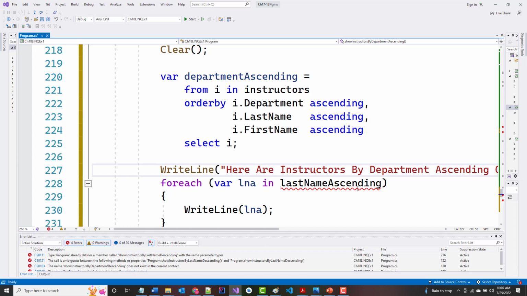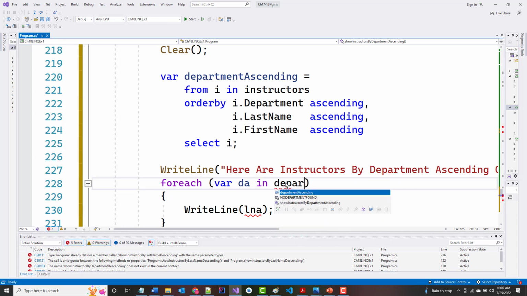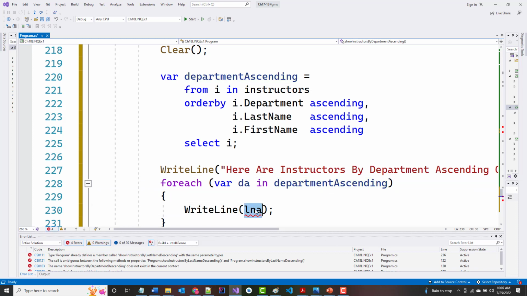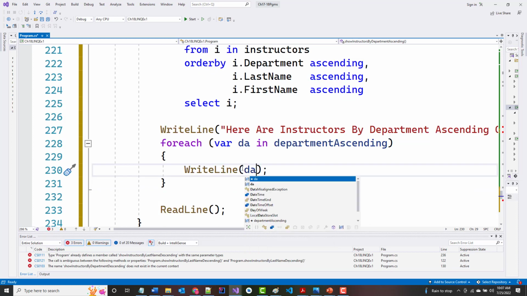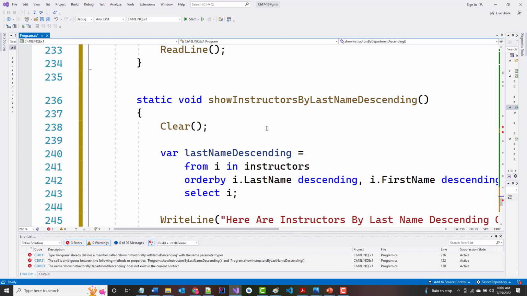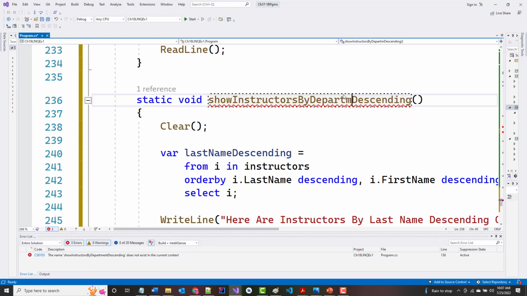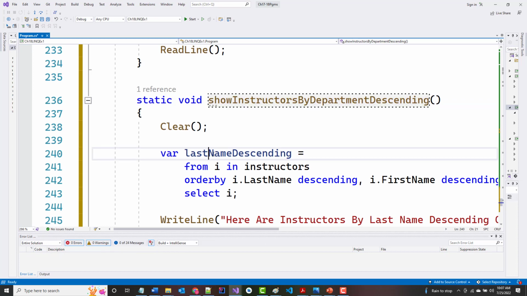And this will be department ascending. That'll be DA also. And this will be by department descending.